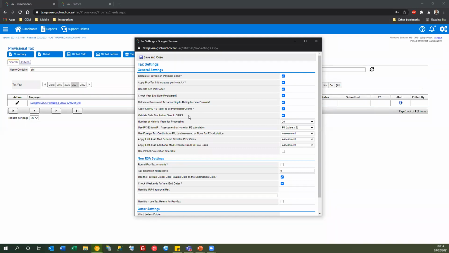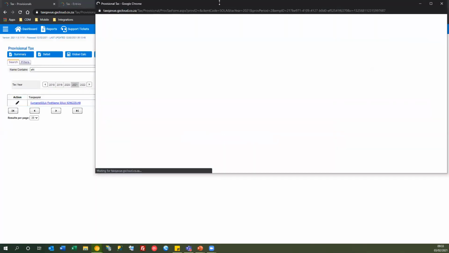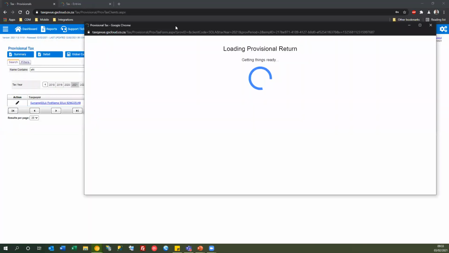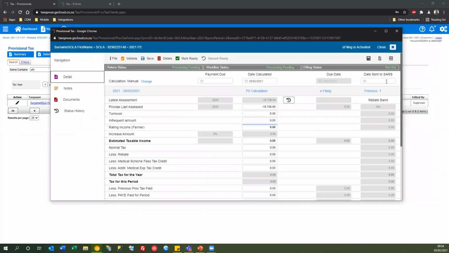So you'll note on the Prof tax form, and I'm just going to open up surname Solar over here, you'll see that there is a due date and a date sent to SARS. So when submitting through GreatSoft to SARS e-filing, the date sent to SARS is automatically populated, and that we know is the physical submission date.